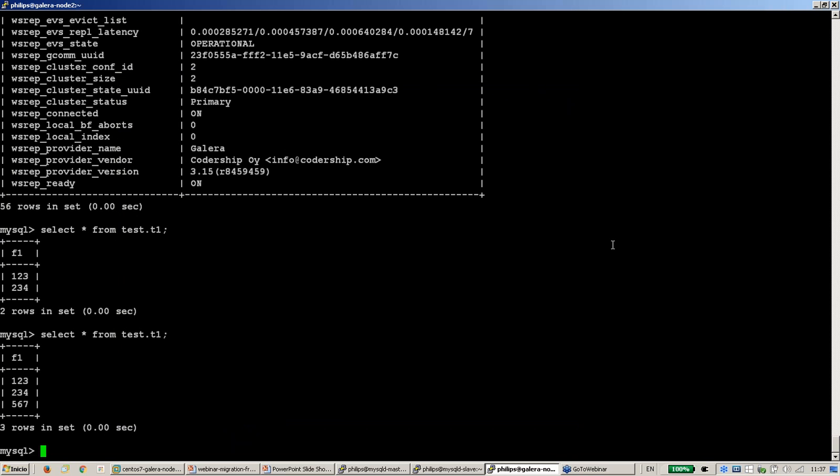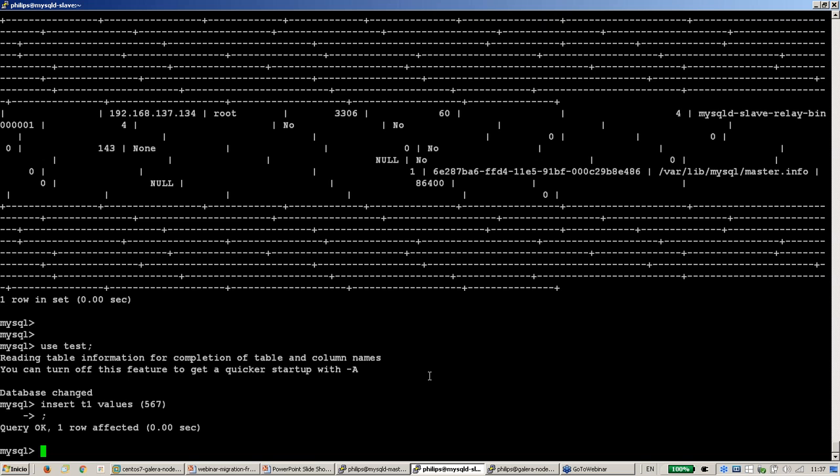So now we have our Galera cluster running, and it has all the data from before and after in it, and the application can continue to run using Galera cluster only, and all the components related to asynchronous replication can now be turned off. And we can now even restart our first node if we need to remove any master.info files and any binary logs and relay logs and things like that if needed, because they will no longer be used.